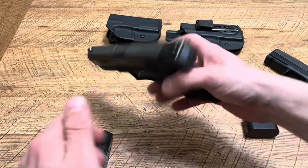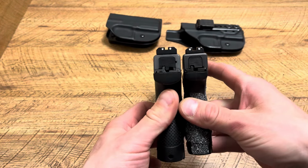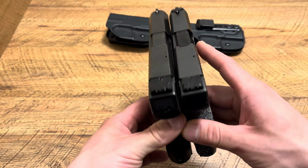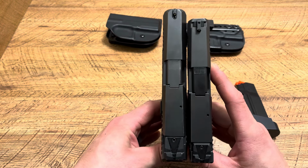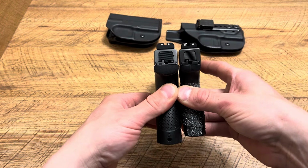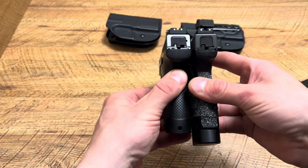Now, we'll do the size comparison real quick between the two, and then we'll talk about the CZ P10S. Here's the width. So notice the CZ P10S is much thicker, right? But that does help with shootability, even though the P10M handles recoil really well. You see how wide that P10S is? You can see barrel to barrel now. 12+1 on the left, 7+1 on the right. Now with that Hive base plate, 9+1 on the right, 12+1 on the left, right?